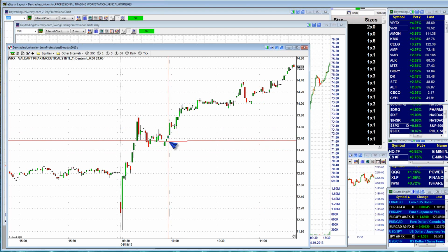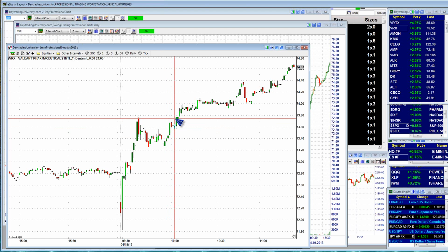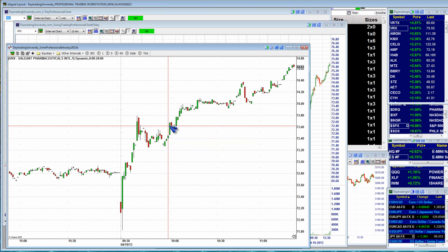If, however, it's a big candle, like baby bear, mama bear, papa bear, if you see a 3-line break pattern like this where the whole real body is increasing, then I like to buy the cup patterns above that high because that usually leads to a continuation in price action. So for a 3-line break, you can Google it, but that's one of my favorite patterns.